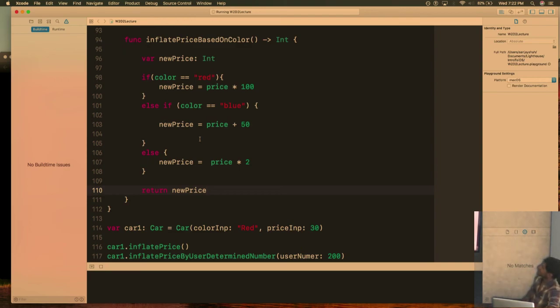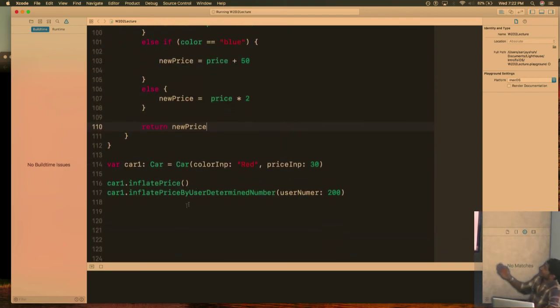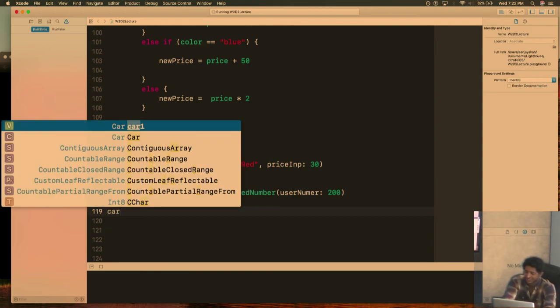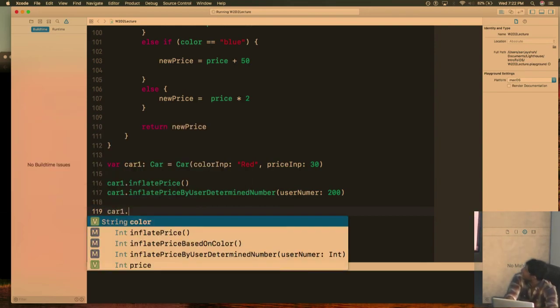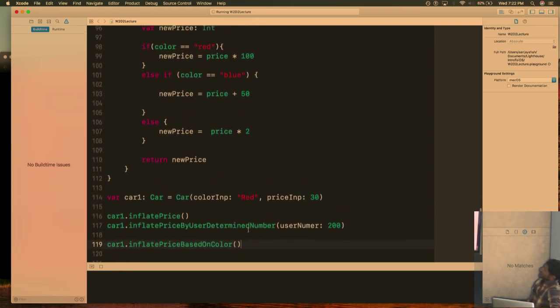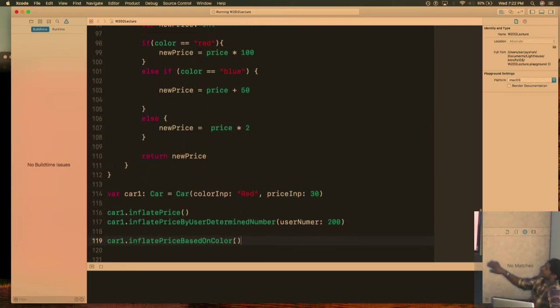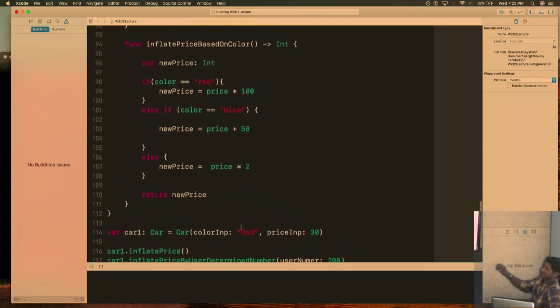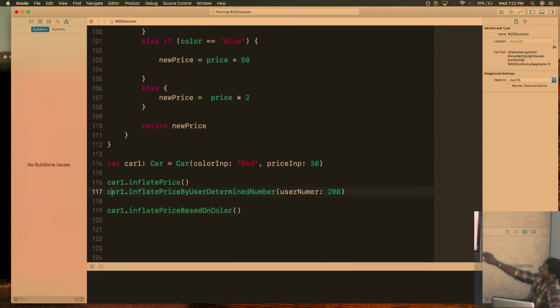Oh yeah, totally. And then again, we can call that by saying car 1 inflate price based on color. So we basically can pass the color parameter, right? Exactly. In this case, we don't need to pass the color as a parameter because car 1 already has a color.